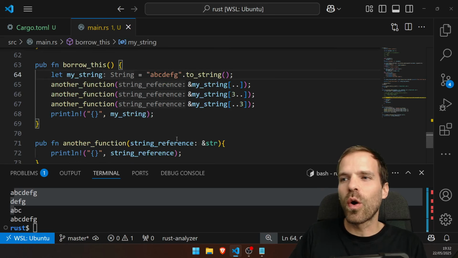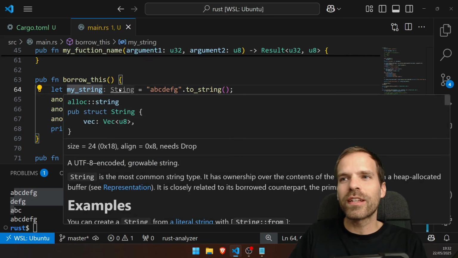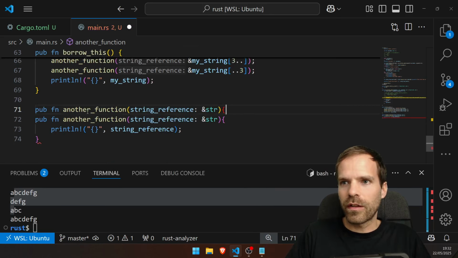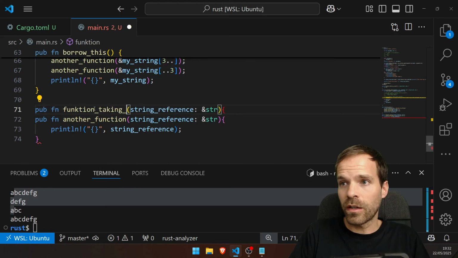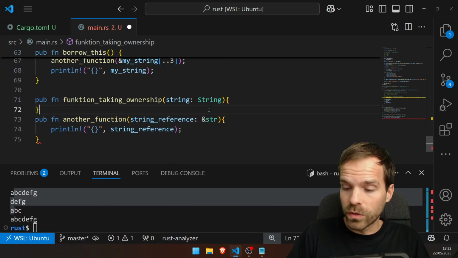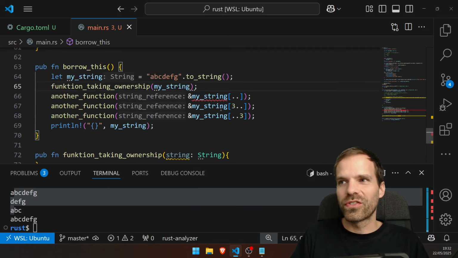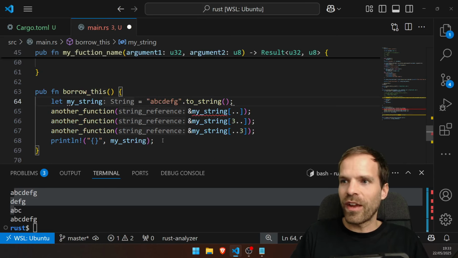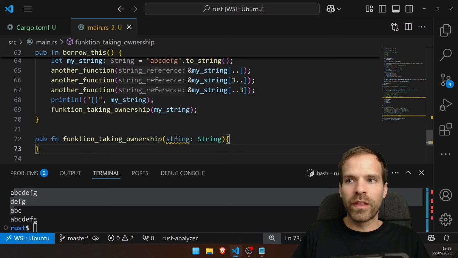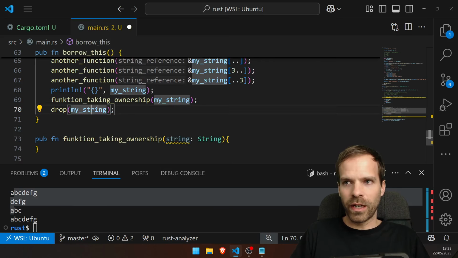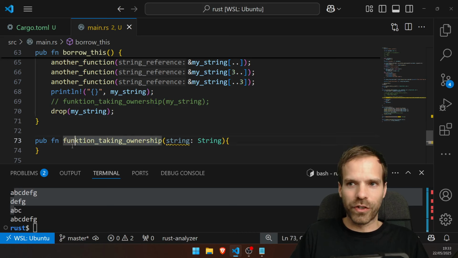And whenever I call a function or put that string somewhere that requires the ownership of it, then I lose the ownership. If I have a function taking ownership of the string, that I can only do once. And at that point, it's then gone. I will need to do this at the very end because this one will then drop it. It will just take it and delete it. By the way, what I'm doing here is the same as if I would say drop my string. I have already dropped it here. That function does exactly the same.